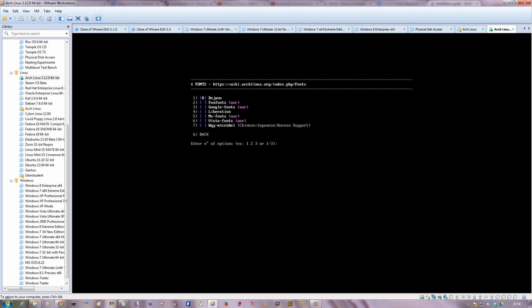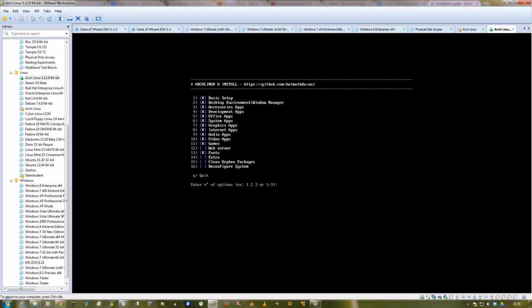Let's have a look at fonts. Let's try the Vista fonts as well. Doesn't work. Never mind. As long as we can see what we need to see.